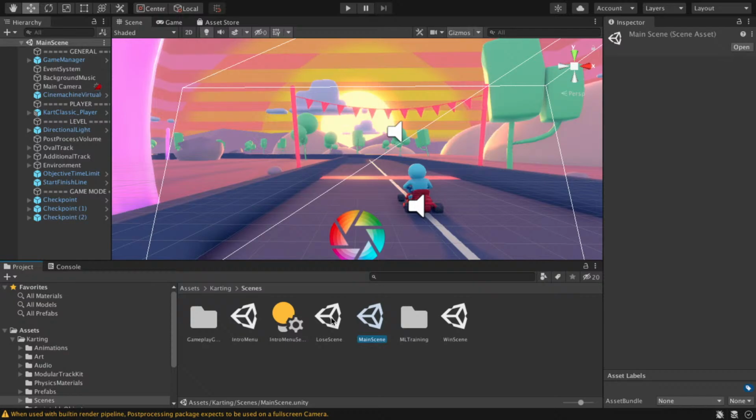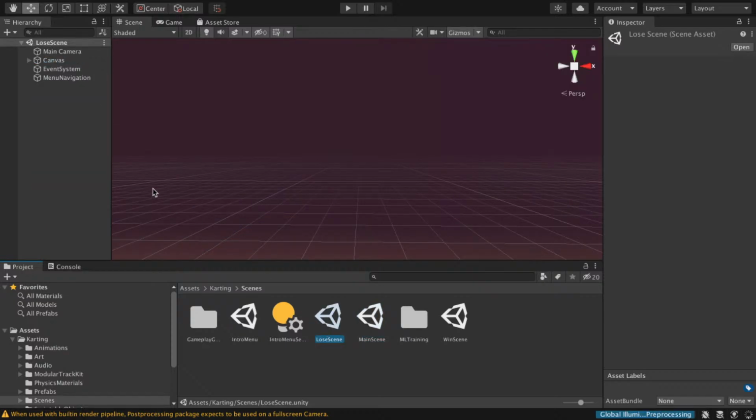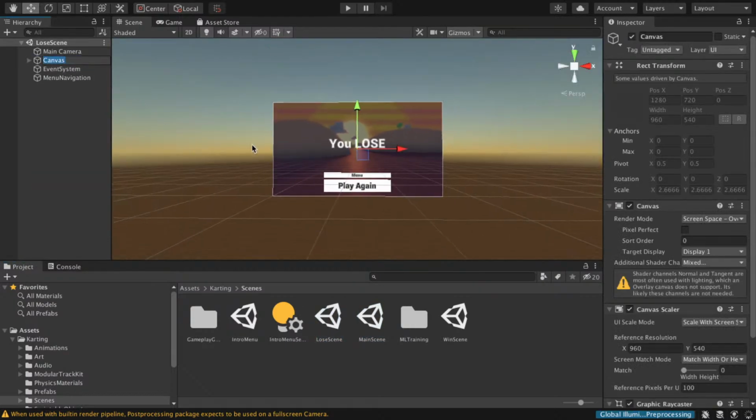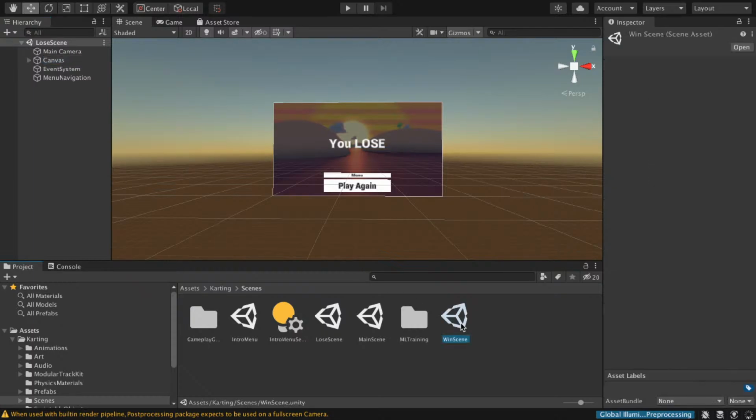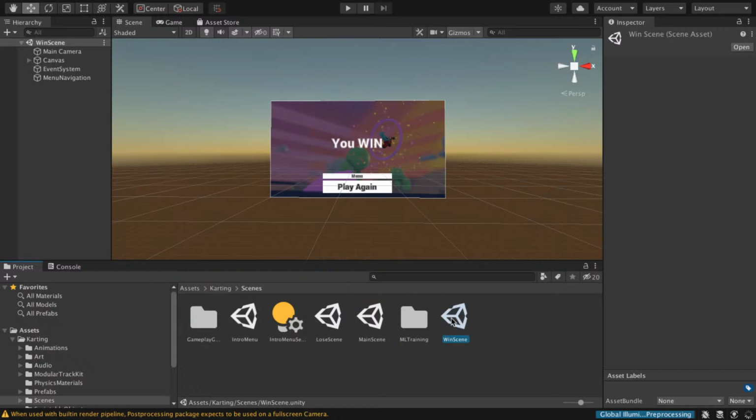Then lose scene, if the player loses. Here we'll go to canvas. Then win scene. So there are 4 different scenes, and we'll start changing from the interaction menu.